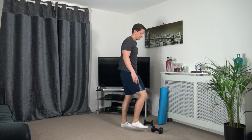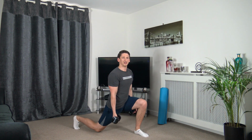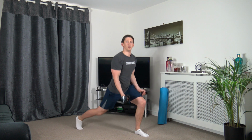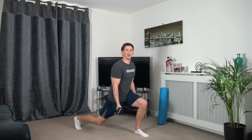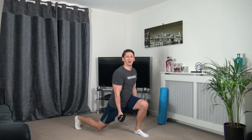3, 2, 1, excellent. Pick up the dumbbells, lunge position. Going down as we come up, squeeze the biceps. 3, 2, 1, down we go, up and squeeze. Now if you can do half lunge, absolutely fine. Long as we're moving guys, we're achieving our goals. That's the main thing, come on, keep it going.